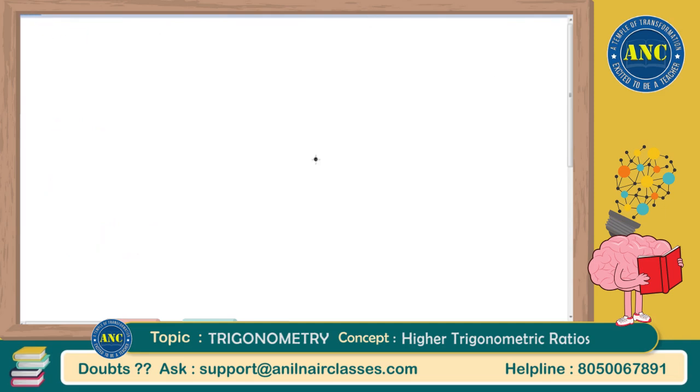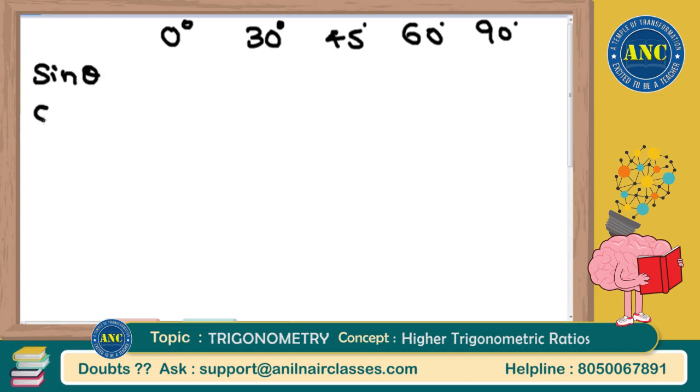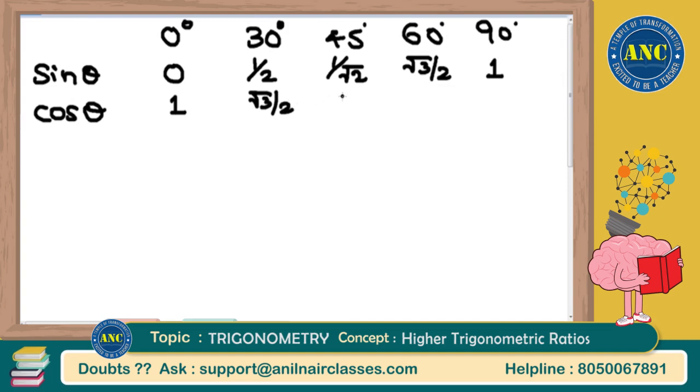We also learnt something which I want to tell my students so that they will learn it so beautifully. We also learnt all these standard angle values: 0, 30, 45, 60 and 90 degrees. Now if I take sin theta and cos theta, sin 0 is 0. These are all something which we already learnt: 1 by 2, 1 by root 2, root 3 by 2, and then it is 1. Reverse it, you will get cos: 1, root 3 by 2, 1 by root 2, 1 by 2, 0.